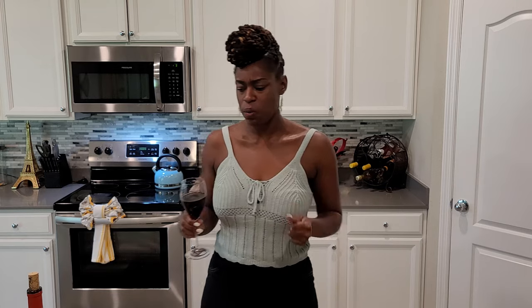Now let's see what it's giving. It smells really good. Okay, it's dry, of course. But I can taste the notes in it that when this burger comes off the grill, it's going to pair so well. Let's get into it, babies.